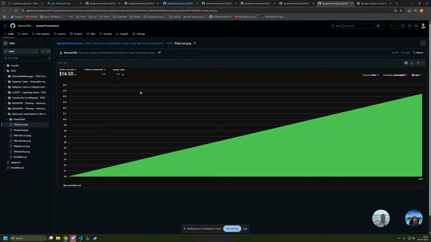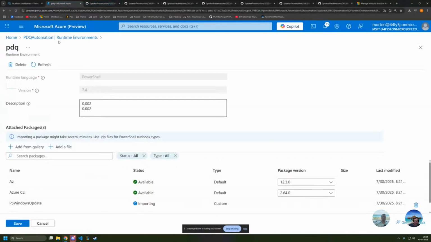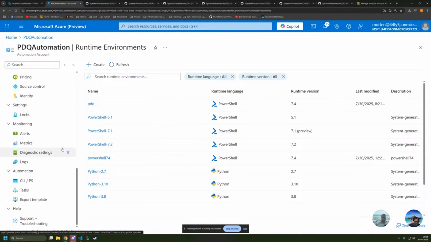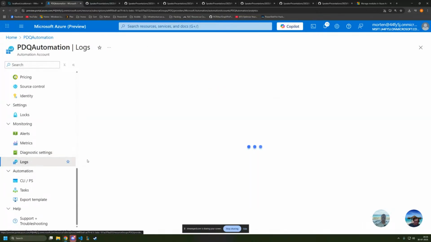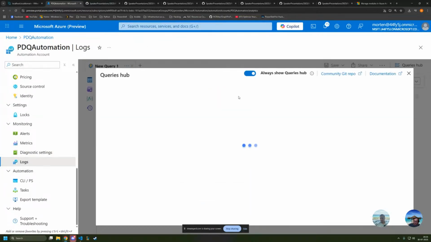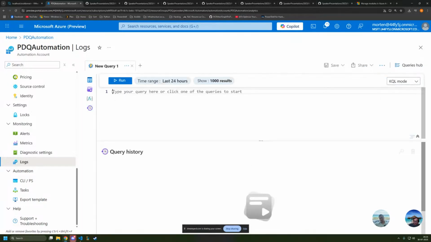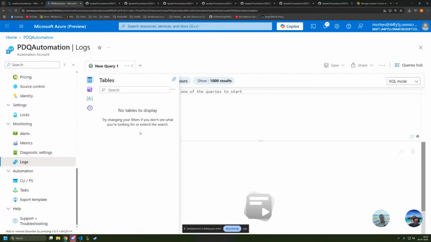And I haven't found a way to correctly calculate the amount of minutes that our Azure Automation runs. But something that could be used for it is going into the log analytics workspace and then creating some KQL query on the table.